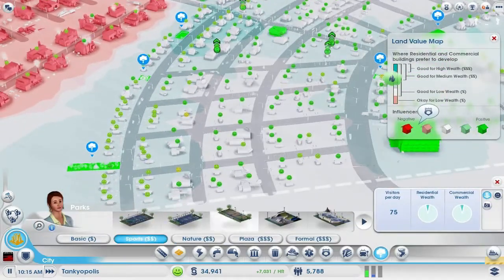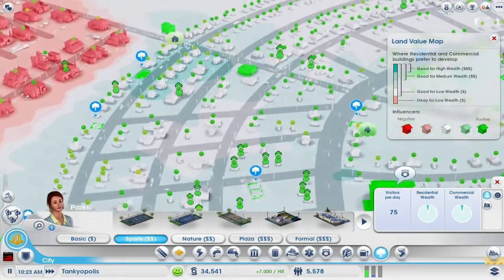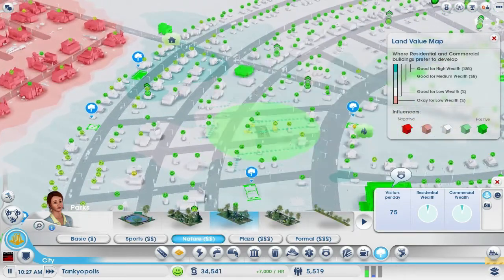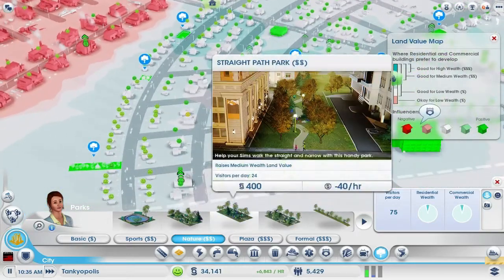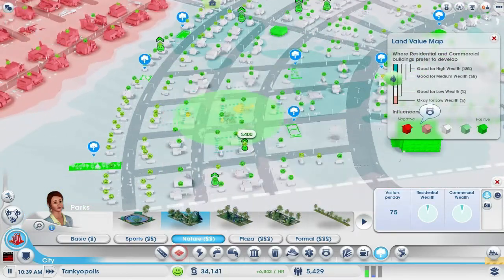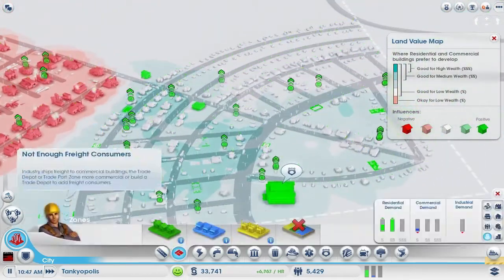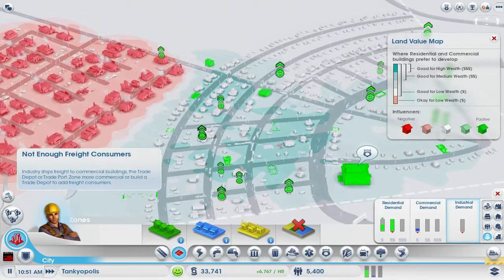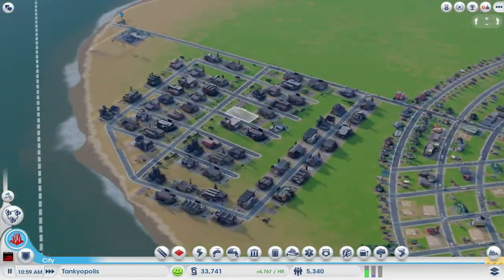We're going to put in some sports parks up in here. Some volleyball, a little bit better. And nature parks actually give, I think, more land value, actually. So I'm going to stick with those for a little while. There we go. That's a little bit better. And we're in the red here. What's going on here? Not enough consumers. Keeps on telling me that.